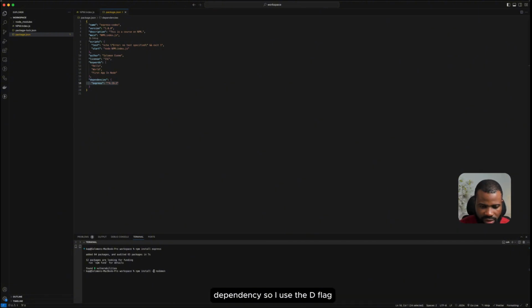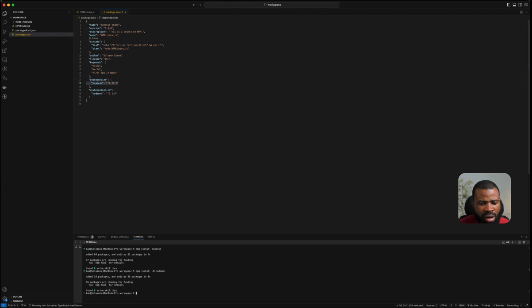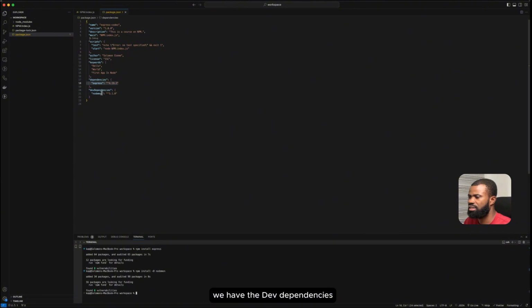So I use the -D flag. All right, so once we do that, we have the dev dependencies, and of course, we have nodemon added to it.